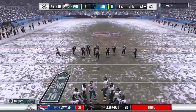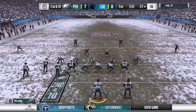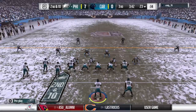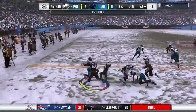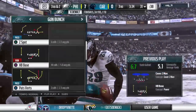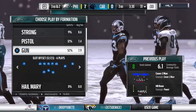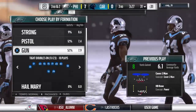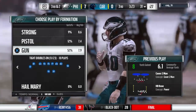Second down following the incompletion. Let's go, Green. They'll run it now out of the gun. A nice job to get 8 there after the incompletion, and now they'll look at a 3rd and 2 coming up. In my book, that's running the ball well, but with intelligence. How about him keeping the clock moving, staying in bounds? Yeah, even though it's the third quarter, you're thinking ahead, aren't you?